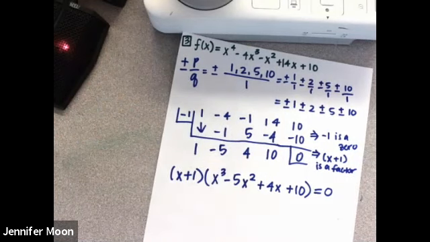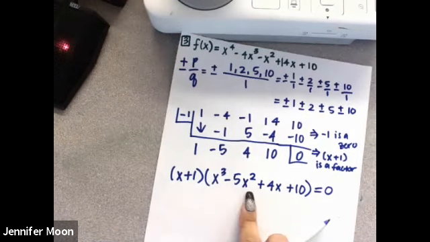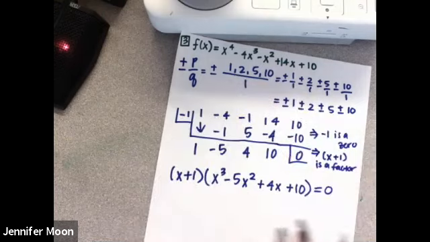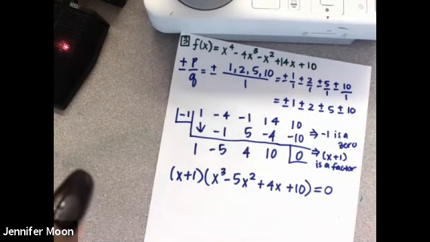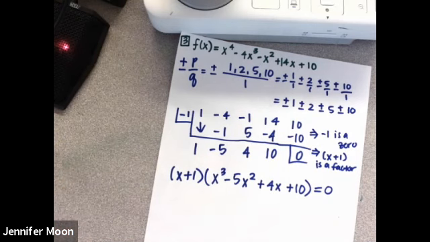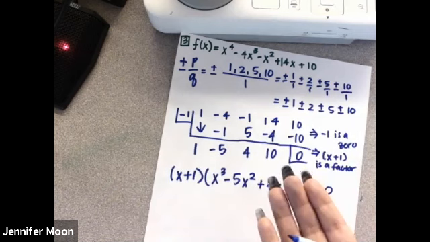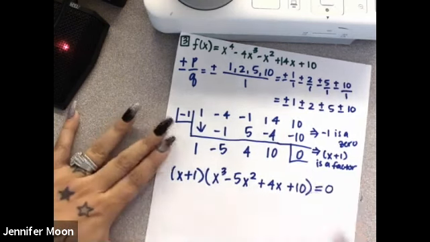I don't have anything else other than synthetic division, and that's the only thing I could do here, okay? Again, Descartes, if it tells you you only have 1 positive or 1 negative, you kind of know what to plug in here. It's a quick process though, if you get the synthetic division. Let's do it just so I can factor it one more time. When we come back on Monday, I'll just do a quick quadratic formula to get the final answer for this one. Okay, so synthetically divide.